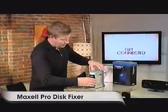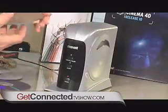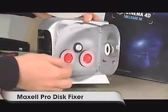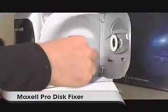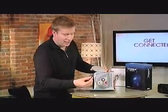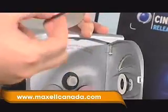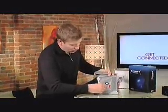So basically what you want to do is take a disc — I've got a test one here with just as many scratches. The first thing you do is pop open the side that does buffing and sanding. Inside we have two different sanders. It's a little tiny wheel with a little piece of sandpaper on it, and what it's going to do is go around for three minutes and completely sand this data disc.